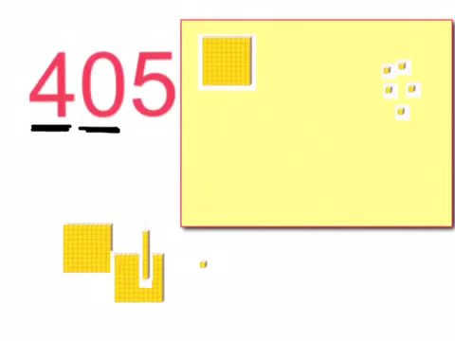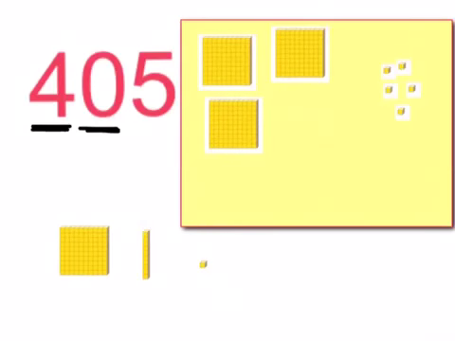Now let's move into the tens column. You can see here there's the digit 0 in the tens column. So how many tens did you put? That's right, you should have left that blank. Okay, now let's move over to the next number. The digit 4 is in the hundreds column. So how many hundreds did you pull out? You should have pulled out 4. 1, 2, 3, 4. Those blocks there show the number 405.